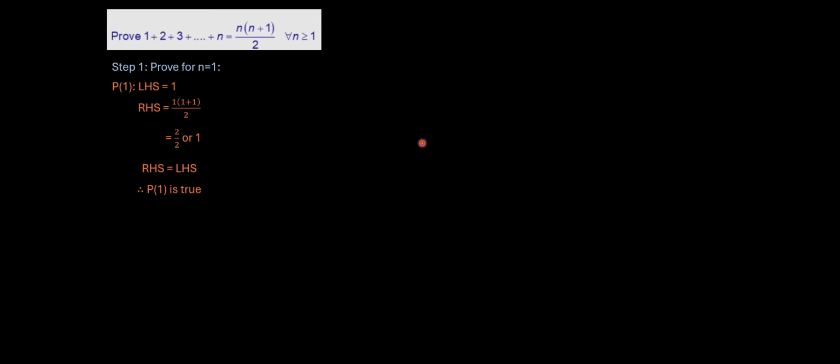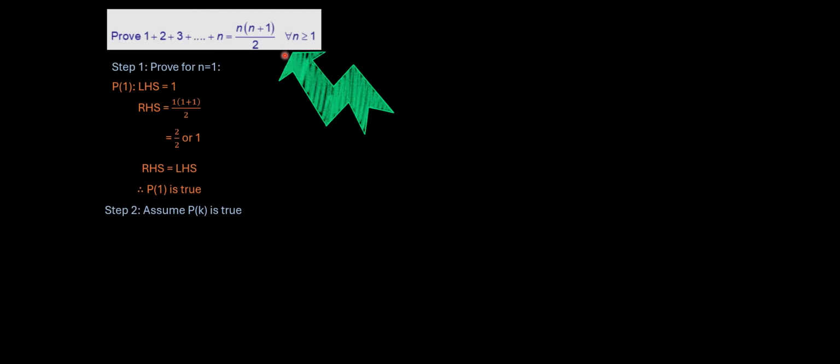Now we make an assumption, and this is where the whole proof comes from. We must assume that Pk is true for the same conditions, for all k greater than or equal to 1. By the way, this symbol here means "for all", if you didn't know. Sometimes maths can look more difficult than it is, so if you see this, don't panic, it just means "for all". Anyway, we essentially sub k in where n is and say it is true as such.